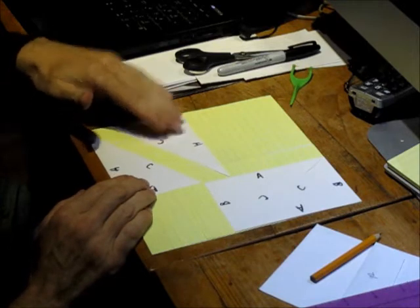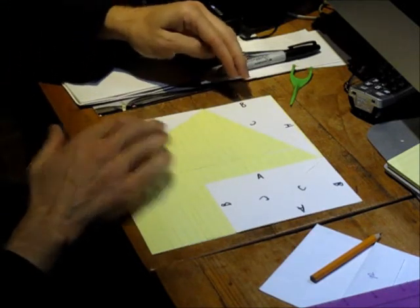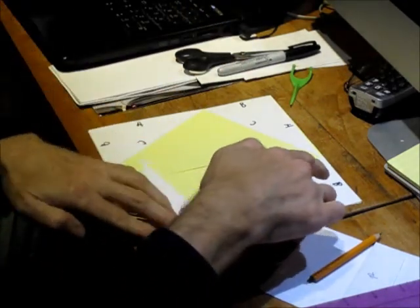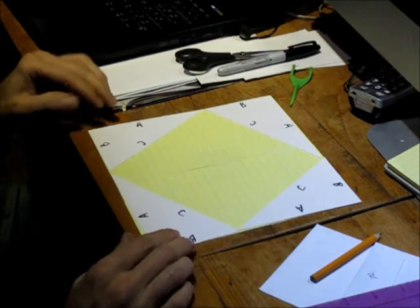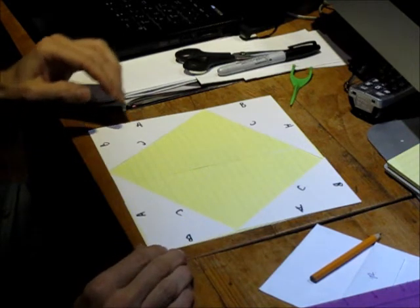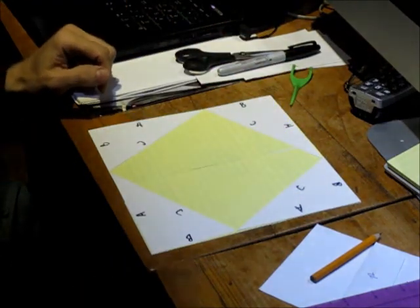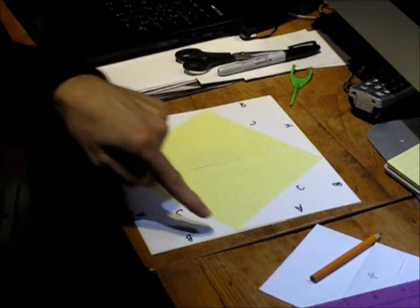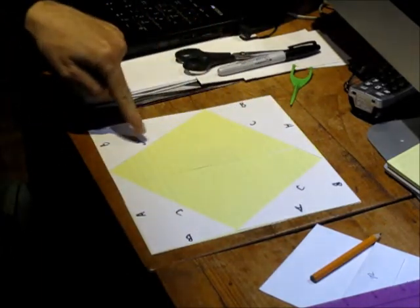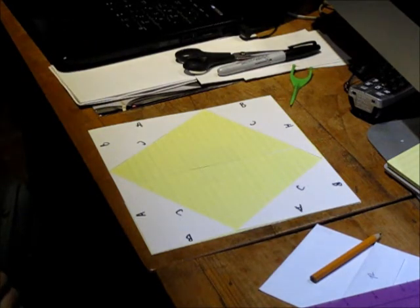So now go like this, maybe go like that, and then go like this, and now we've got all the triangles completely on the reference square. And lo and behold, the area of this, it's a square. Look at that. How about that? C times C is C squared. So A squared plus B squared equals C squared. We have just proved the Pythagorean Theorem. Woohoo! Praise the Lord!